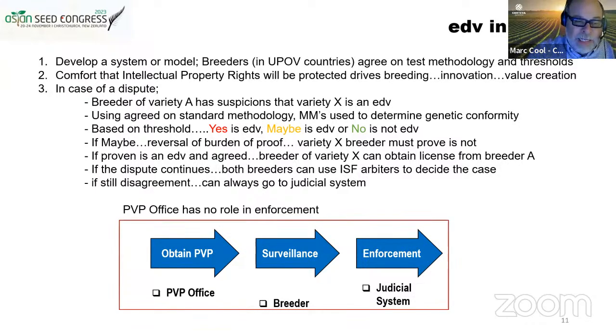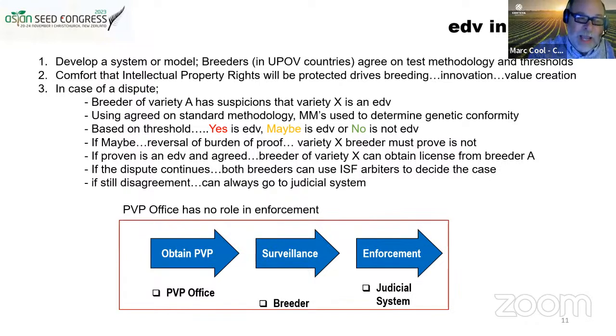One thing to mention here, and I'm sure Chris mentioned this earlier as well, is that the PVP office's role is to put laws in place per the UPOV Act that has been signed and per, of course, the laws of the country, and then review PVP applications against those laws and determine if a new variety application should be granted a PVP certificate, yes or no.